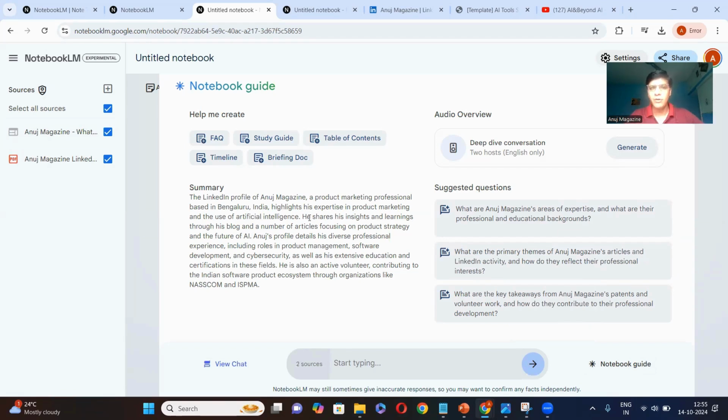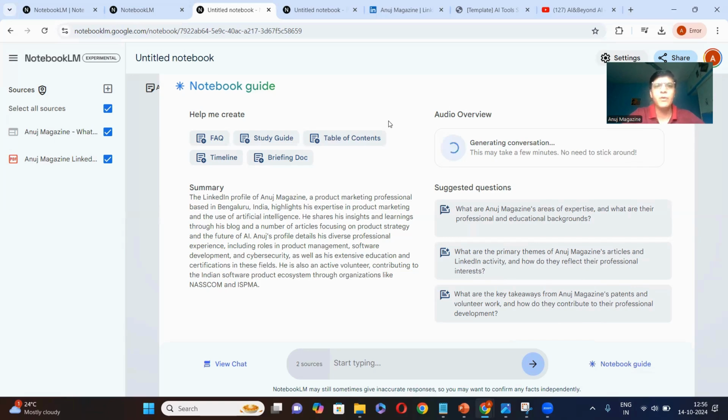It started talking about the LinkedIn posts that you may have done, some things that you may have liked and reacted to, etc. But when we uploaded the PDF, the accuracy of the audio overview was fantastic, and I'll show you that. All that you need to do is click on generate. Once you click on generate, the conversation generating process starts. It actually takes a few minutes, I think approximately 3 or 4 minutes, before it generates.